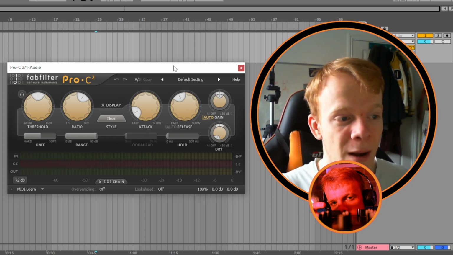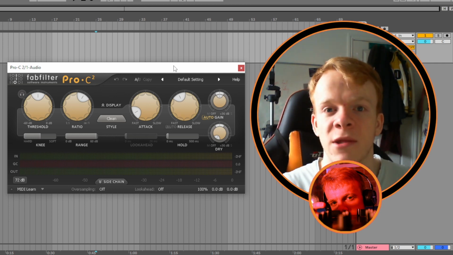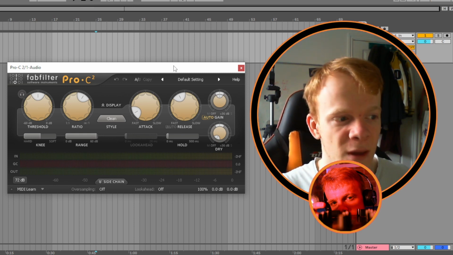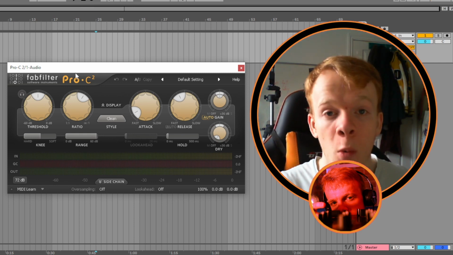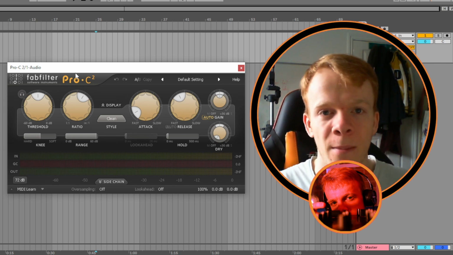So if you just want to mess around with it a little bit, you've got a free demo, you've got a free compressor, whatever. They'll all work in the same way, and they'll all do the same things. They might show it slightly differently, but they always do the same thing. So you can use any compressor, and they do all work the same fundamentally. Now we've explained what those settings mean, you'll see them anywhere, but they all work the same way.